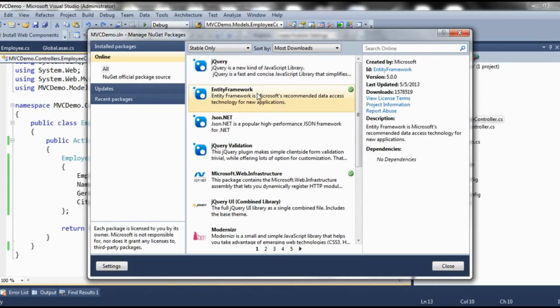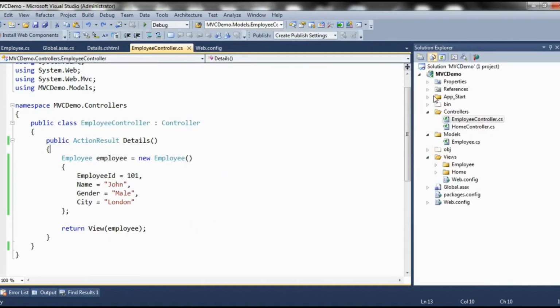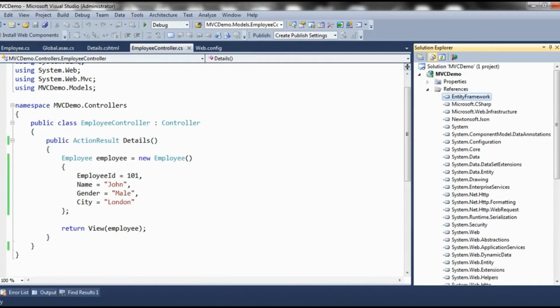Now, on my machine, I have Entity Framework already installed, and that's why I have this green tick mark here. If I don't have this installed on my machine, then I get a button like this, Install. At the moment I don't have jQuery installed, so I have this button with install. Once you click that, it should automatically install that package, and then it should add a reference to that assembly. Since I have Entity Framework already installed, there is a reference added to Entity Framework. Okay, so that's the first step.